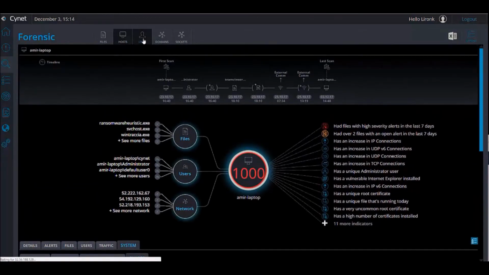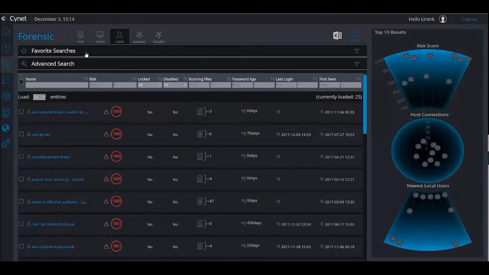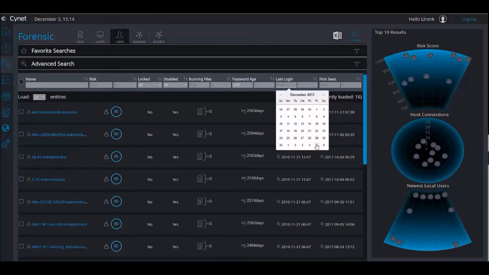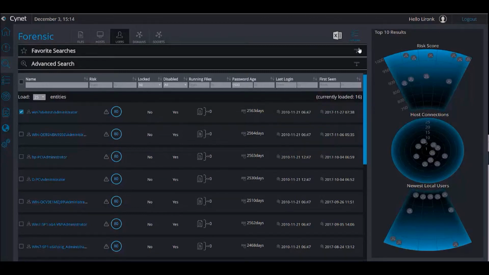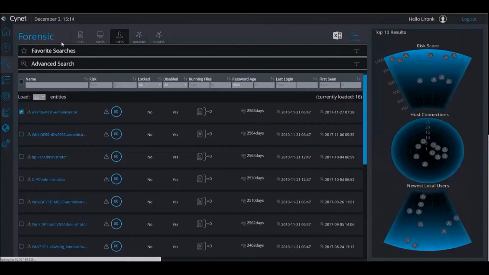If we go to the users, you will see the same exact thing for visibility, the favorite search, the advanced search. You can see the risk scoring. You can see, for instance, how many users haven't changed their passwords in a very long time. And you can also see with the second click which one of these risk users have been active within the last 2 weeks. Once you have that, then again, you can click on action and you can choose how you'd like to react. All right, let's jump into the actions part.